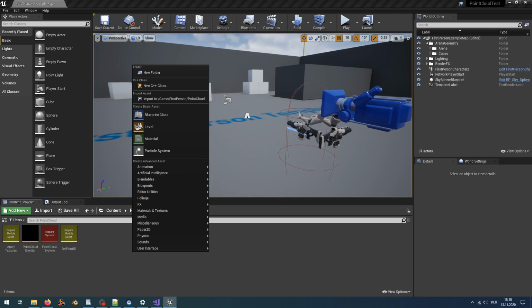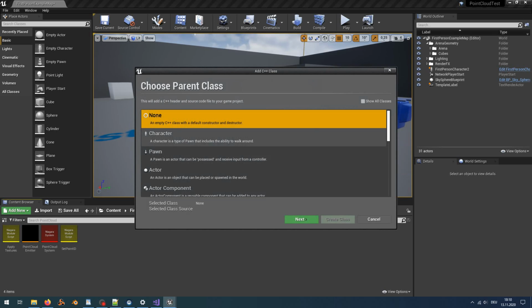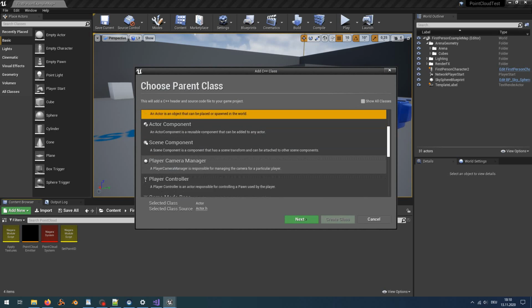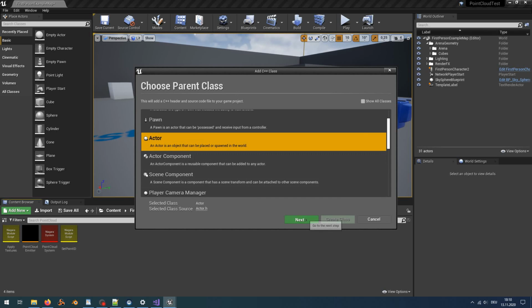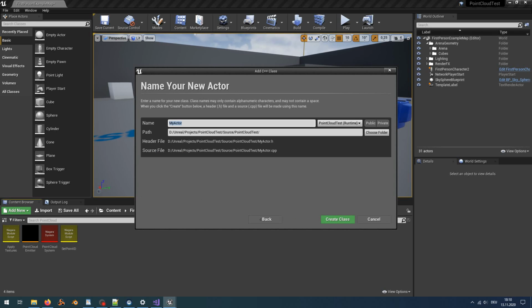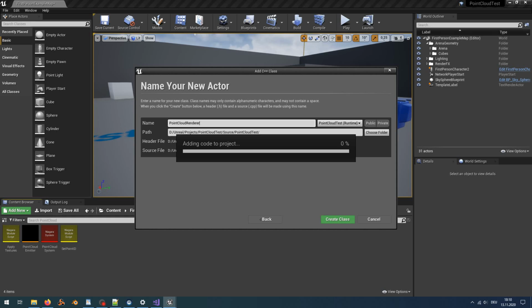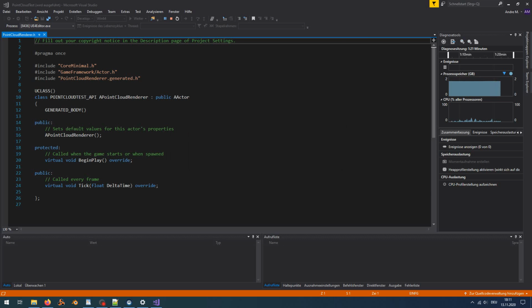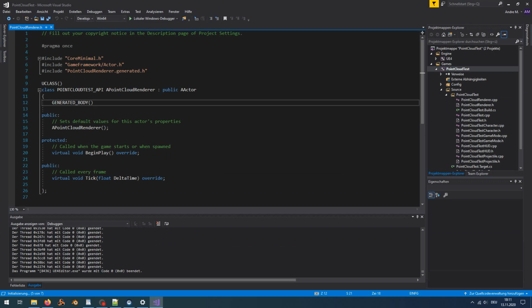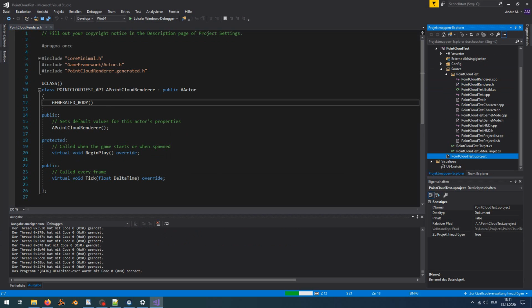Now it's time to create the C++ class, which will create the position and the color textures dynamically, generate data for the point cloud, and write this data into the textures. This class will also create the instance of the Niagara system, set the user-exposed variables of it, for example the textures, and place it into the level. Because of that, we will make it an actor which will be placeable in the level.